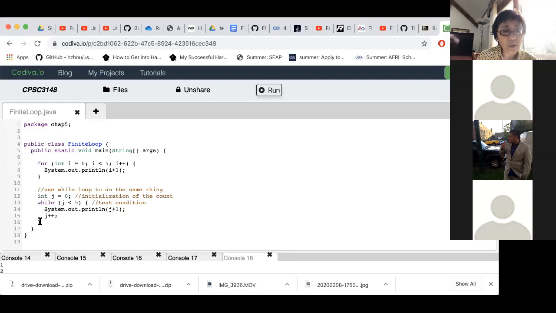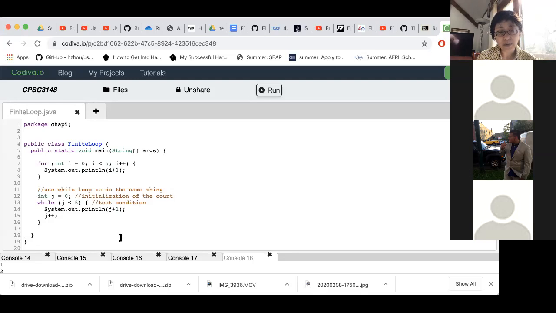And then we reach the end of the loop, and we go back to check to say, is 2 less than 5? And so we continue doing this loop until, say, j equals 5. So when j reaches 5, it will say, is 5 less than or equal to 5? No. So we are actually reaching this line. So we are out of the loop, and so we are reaching line 17 here.